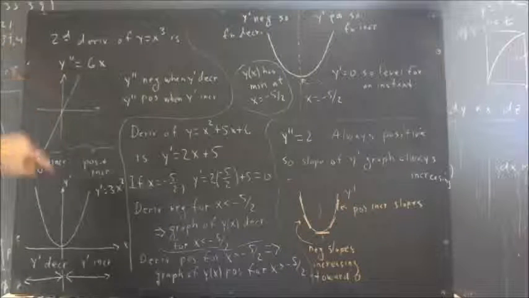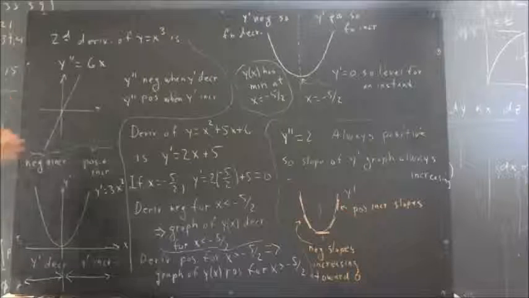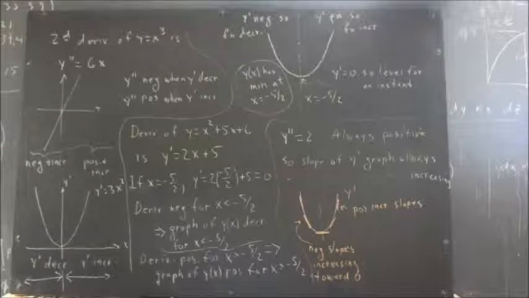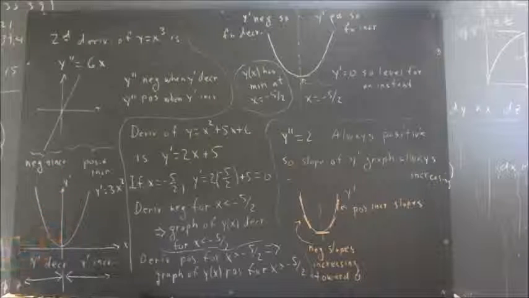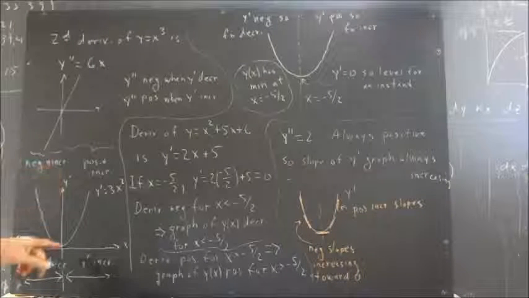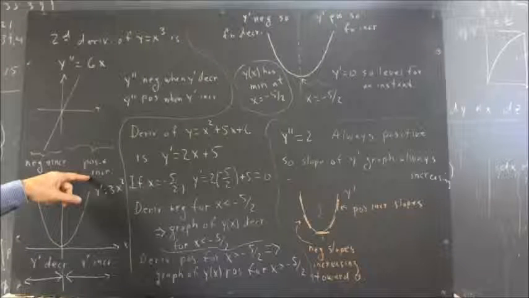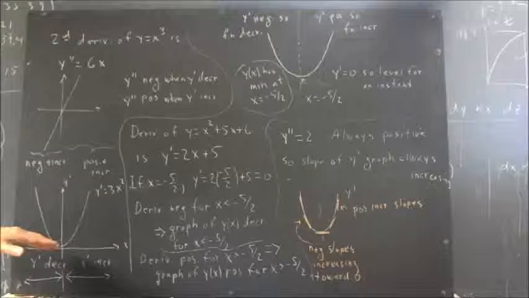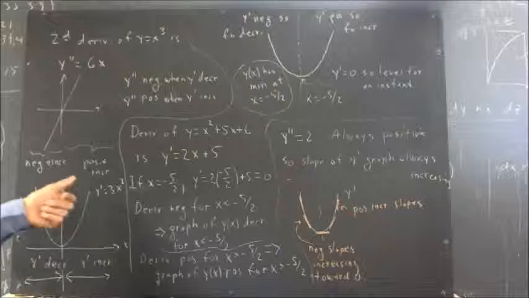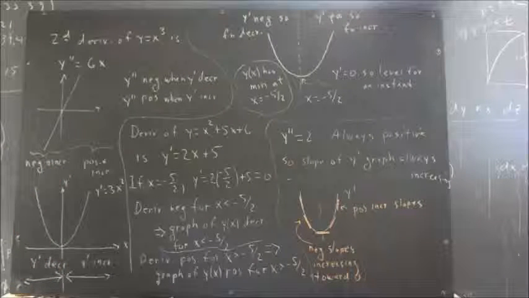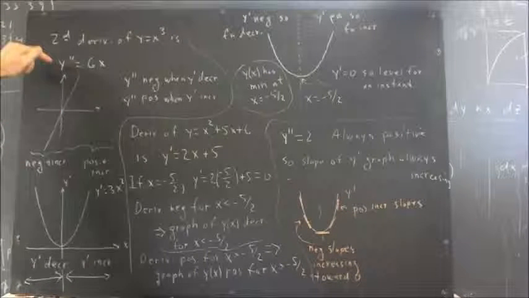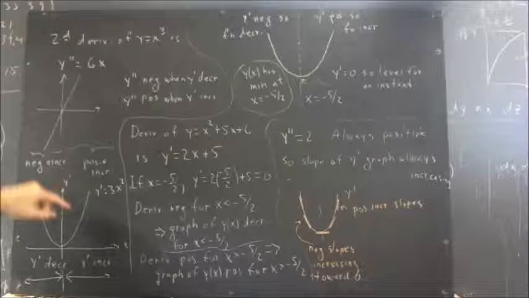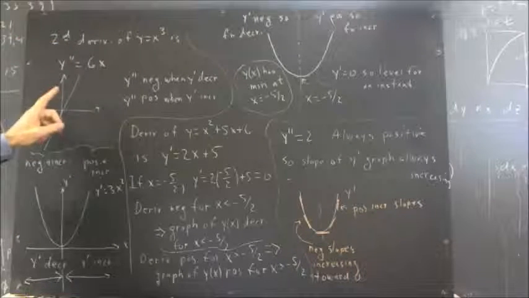Well, here's the derivative of y prime, and to the left of y equals 0, the derivative is in fact negative. The derivative is 6x, and that's negative to the left of the y-axis. To the right of the y-axis, the derivative is positive and also increasing. Derivative is positive here and increasing. The slopes are positive and increasing, so the derivative of this y prime function should be positive and increasing. And that's the case here. The derivative, or the values of the y double prime graph, which represent the slopes of the y prime graph, are positive and increasing.